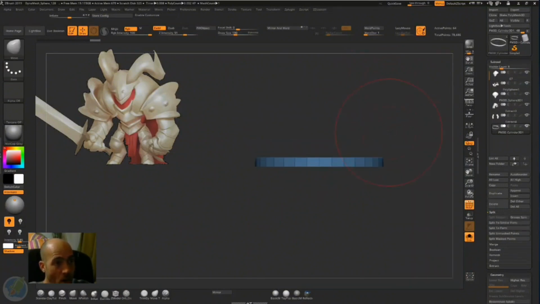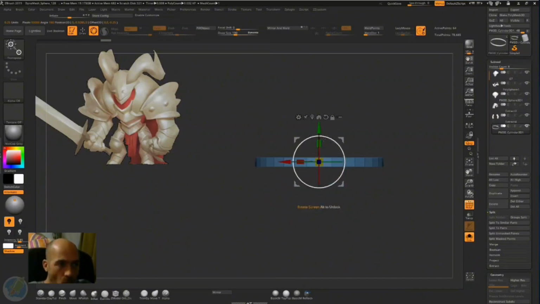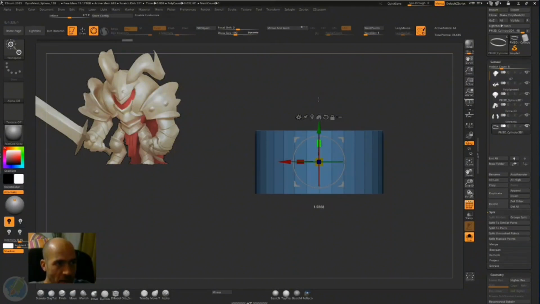And now we have this, and now I pressed W to get my pivot. If you want to center your pivot to the unmasked part of your model, now everything is unmasked, so to center to the model, just press Alt and this button here, this one, Unmasked Mesh Center. So Alt, press it, and it will go to the center, which is very convenient. Now when it's on the center, we can just drag this green slider to make it bigger.